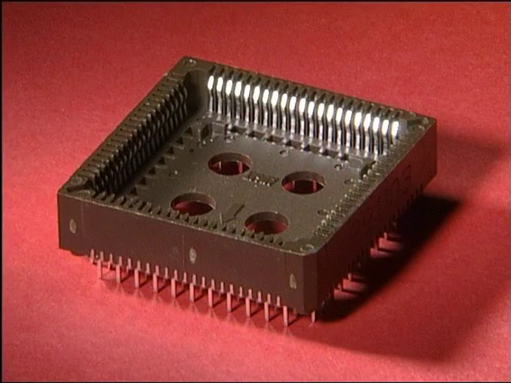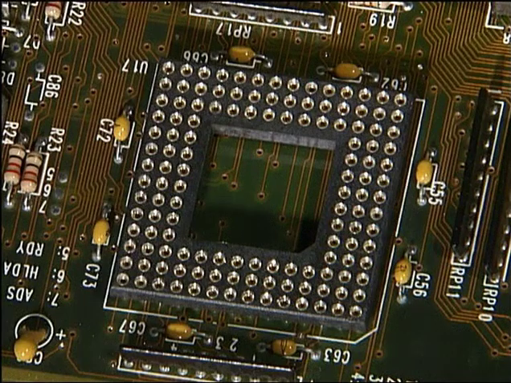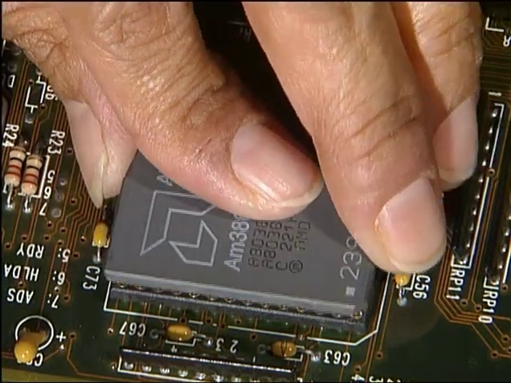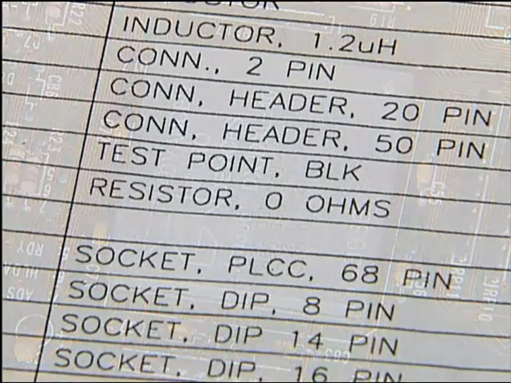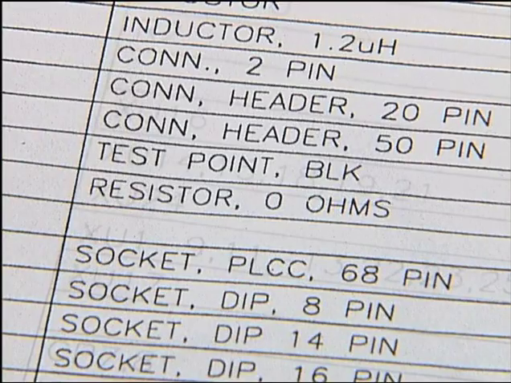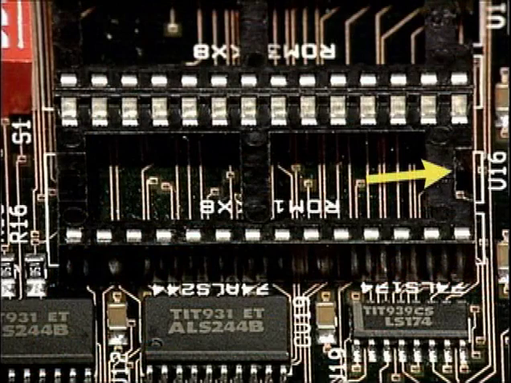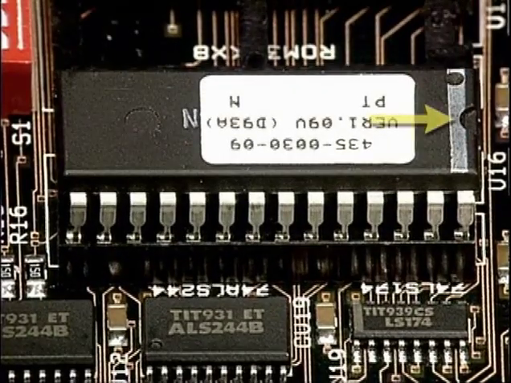Another type of connecting hardware is a socket. Sockets are soldered onto a circuit board so that an IC or PGA can be plugged into the socket without being soldered. This makes it easier to remove and replace a component that might be upgraded or changed in the future. The reference designator for a socket is some variation of the letter X. Sockets usually have a notch or dot to indicate orientation. The component being plugged into the socket will have an identical orientation marking.